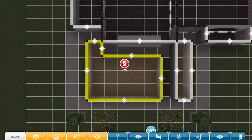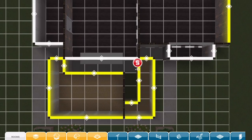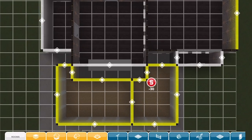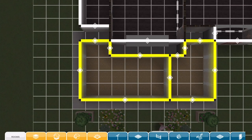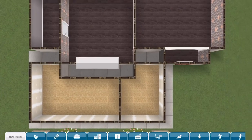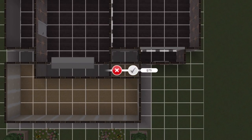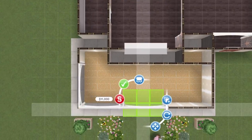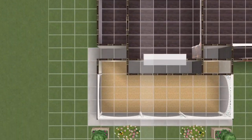Now because the balcony upstairs is in pieces this won't connect, so I have to create another L shape feature here. Drag it up so you've got that shape, extend it out by one grid to the right, extend it out by one grid to the left — and that's your porch. This is what it looks like sealed at the top, which I thought was perfect. Now I go in and drag the larger L shape room straight to the end, reducing the other room to a tiny little storage cupboard — that could be your meter cupboard, your electricity meter, or your mailbox.